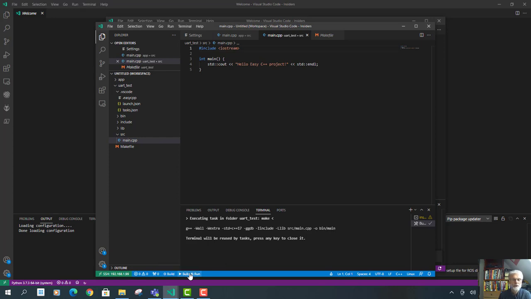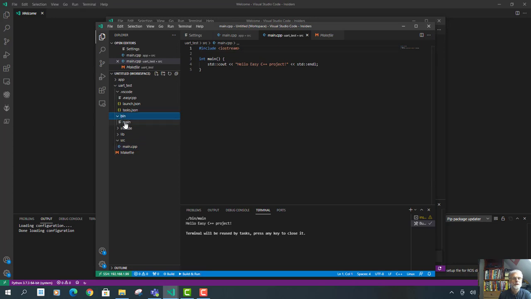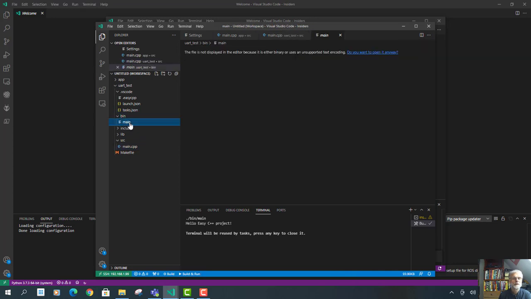And then build run, and it is rebuilding, and then it is executing the code afterwards, and you can see here it is saying hello world or hello easy, and it is the main. And if you want to force a new to be sure, then you can go up here and delete it, right mouse button, and then delete permanently. Then you can be sure when you build a new one it will override the existing.